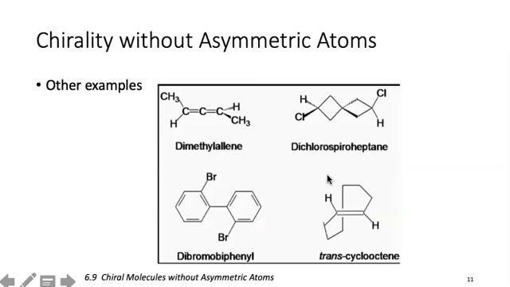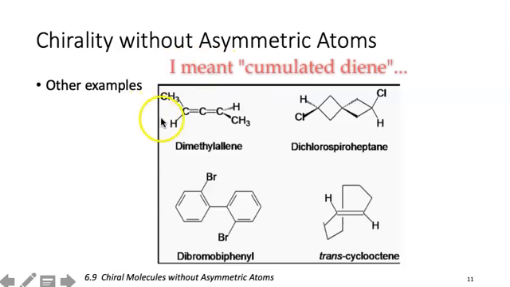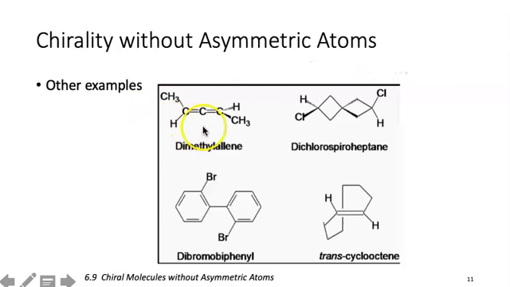Other examples of this kind of thing: you can see this, which is called an accumulated double bond. It's really common that these are chiral, and it almost looks like a propeller. So you lock your propeller in a certain shape due to the overlap of those orthogonal p orbitals. This is a spiro compound, another pretty weird looking structure.